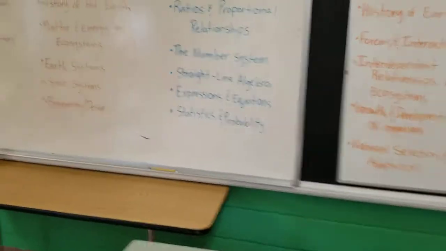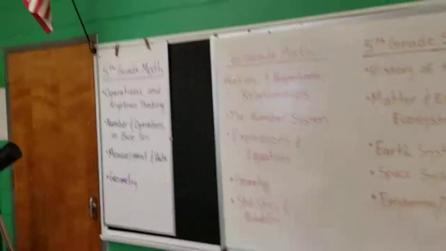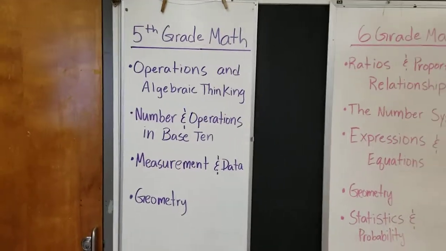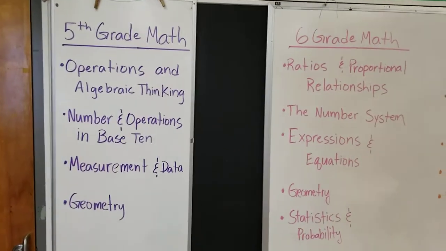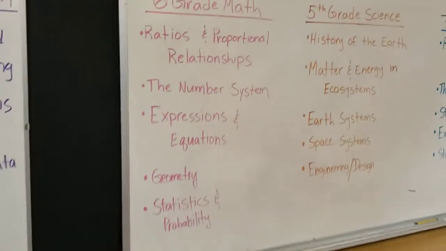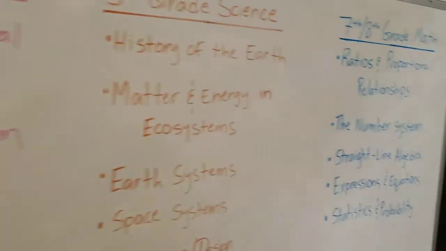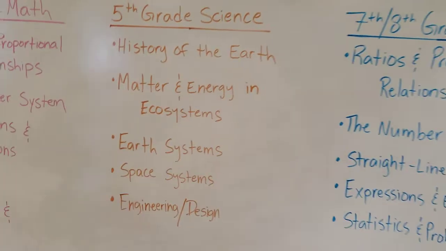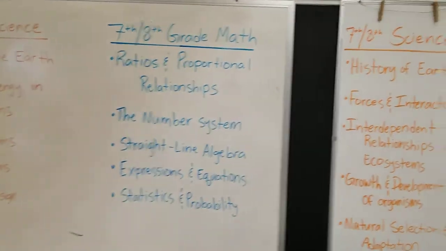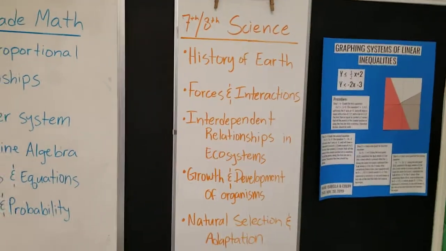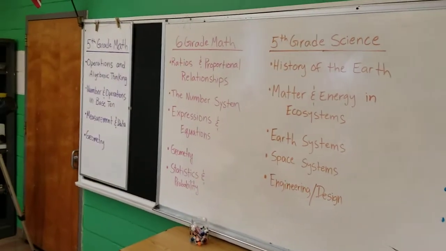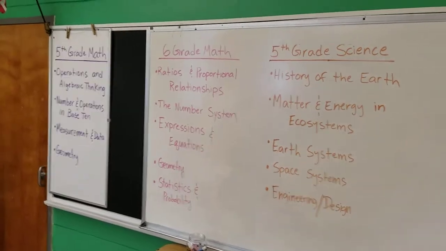I've written out my course plan for each of my classes, each of my grade levels, and math and science. I'll spend a few seconds on each one. You can feel free to pause this at any time. I'm not going to read them off to you, but you can pause this and look at what the year will look like for your student, whether they're in 5th grade, 6th grade, 7th grade, or 8th grade. So I'll just show this for a little while. Okay, feel free to pause it again. You can look back, think of any questions you may have, and look at the spread of what we're covering.